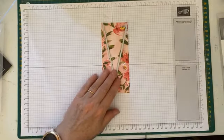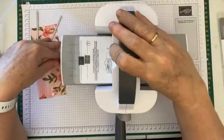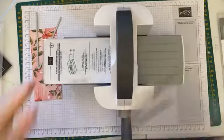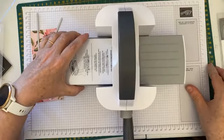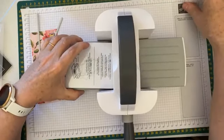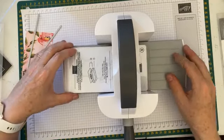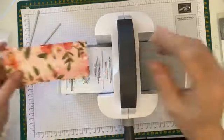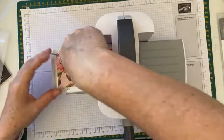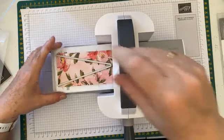I'm going to bring in my new little baby — let me introduce everybody to Mini! This is my mini embossing machine. She'll be available to customers early in the new year, but as a demonstrator I got to buy one early. She is just so cute — we got to use her at my class on Friday and she was lovely. Because the piece is nice and narrow I can use the mini machine.